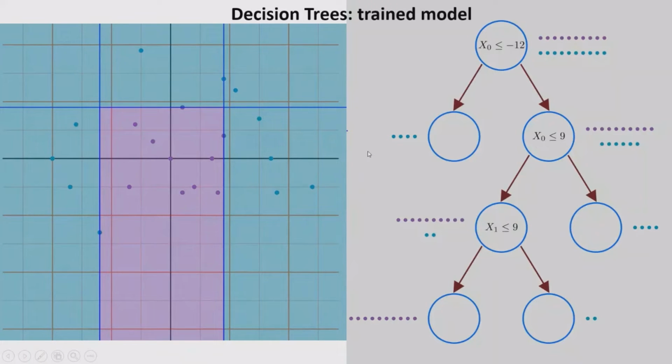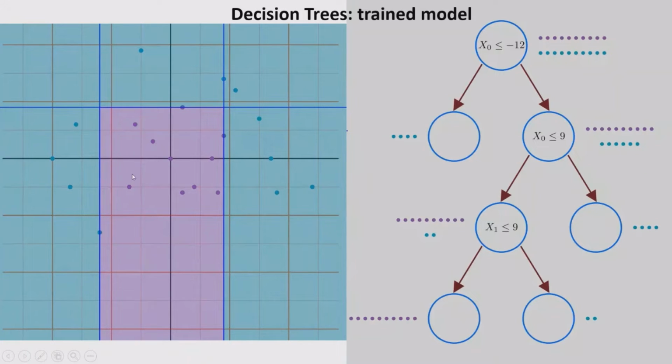But from the pictorial graph, you can very well see that only on the basis of x0, it's very difficult to demarcate. You will have at least one point of another color, only on the basis of vertical lines, or only on the basis of horizontal lines. It is just not possible. So it means we have to check on x0 as well as x1.